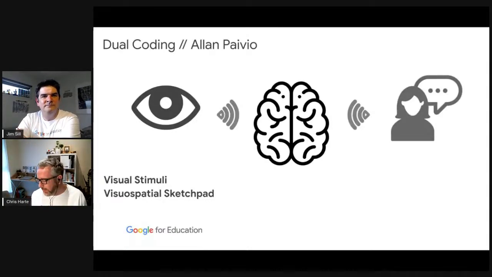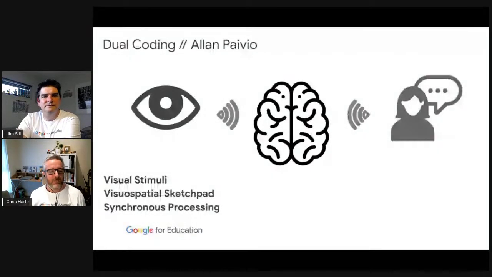This idea of a visuospatial sketchpad is really interesting because what it allows us to do is process information synchronously. Rather than processing it in a linear fashion, we're taking in a bunch of information at the same time. So if we've just got visual stimuli, we tend to process that information synchronously, and we're looking at the bigger picture of how things connect. That's why things like graphic organizers are incredibly useful for kids, but also things like video, the ability to share visual stimulus with students beyond just text.